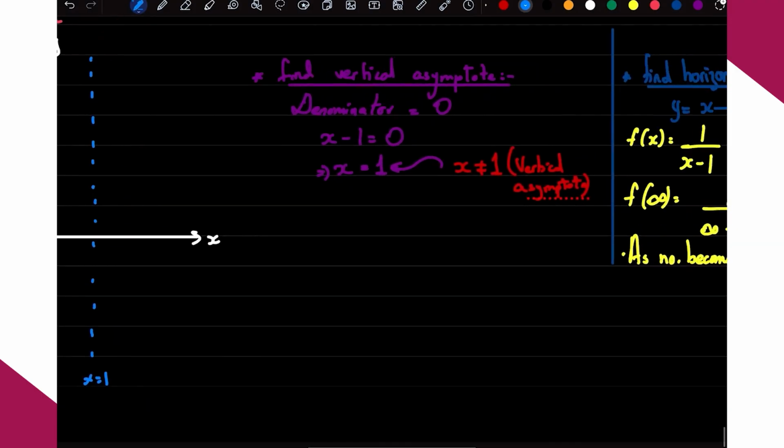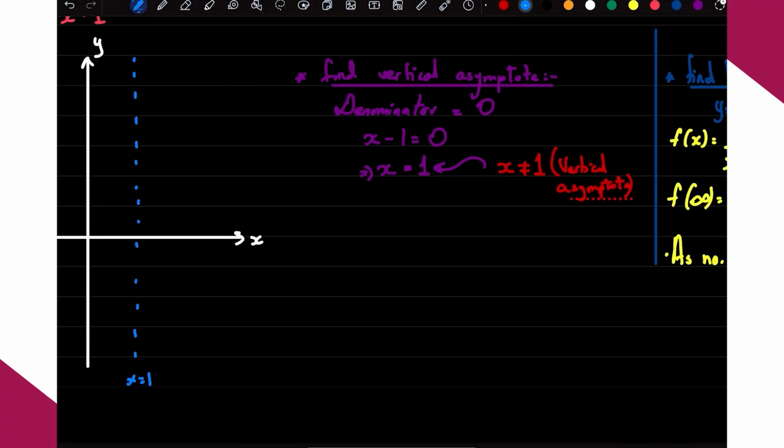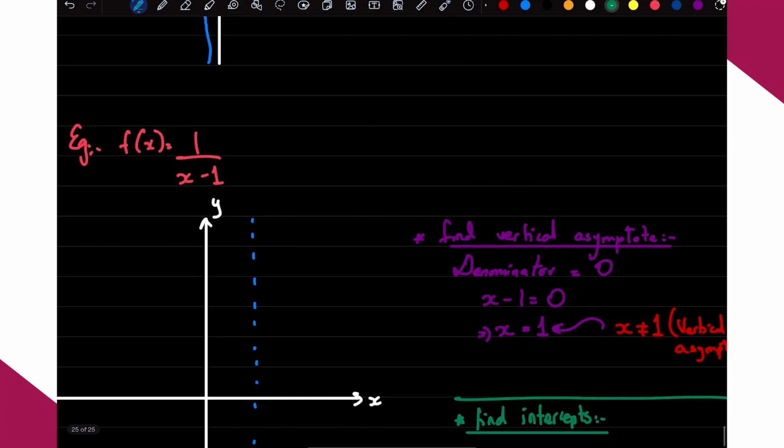So the next step that we want to do after all this is find the intercepts. So we want to find the intercepts of this graph. Again, these are not quadratic graphs, so we're not concerned about what the turning points of the graphs would look like. This is a single-powered function graph. So right now, we still need to talk about what is going to be happening to the turning points of the graph. That means the maximum and minimum points.